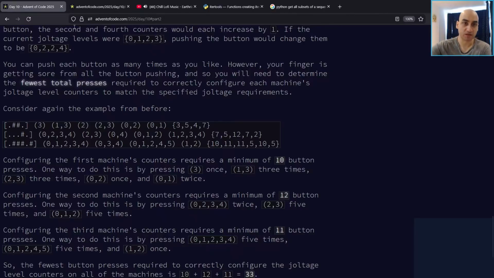Or maybe, to make the numbers cleaner, we should start with the highest number, so get rid of that counter, because then we don't have to renumber them. So if we started with 3, which is that one, we find all ways of pressing the 3's buttons until we make 7. For each possibility, we spawn the subproblem where we only look at these 3 numbers, and we don't have to renumber, so we can discard these buttons altogether.